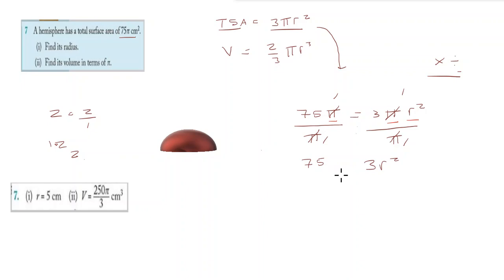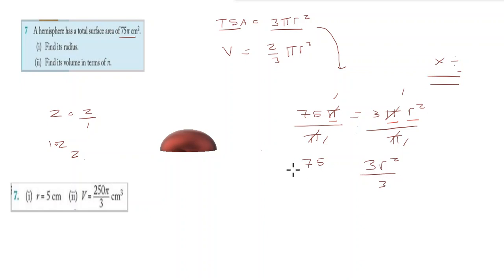So now the next part is we want to get rid of the 3 that's in front of the r squared here. So this means 3 multiplied by r squared. So again, we're back to this operation. We have to divide it. So what can I divide 3 by to turn it into a 1? I divide it by itself. Divide it by 3.